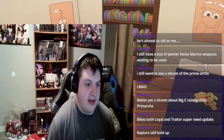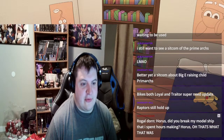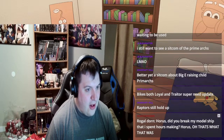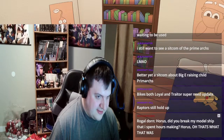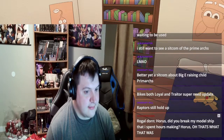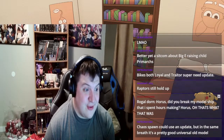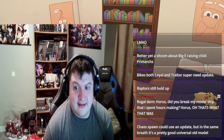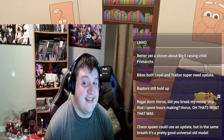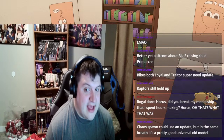The Defiler's ugly. I'm just gonna say it. It's an ugly-ass model. Raptors still hold up. Yeah, because Raptors were one of the first Chaos units to get upgraded. All of recent Chaos follows the same kind of update thesis that Raptors followed. Raptors were the first one to get those model updates. Chaos Spawn could use an update, but in the same breath, it's a pretty good universal old model at the end of the day, and it's why I could take it or leave it. I don't play Spawn at all anyway.